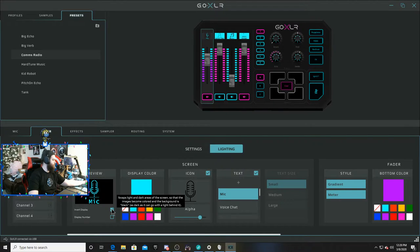It says display number. It has channel 1, right? So we have channel 1 here. It's got the 1. I kind of don't like that. I'm going to take it away. Now we look at the display color, and they can be independent. So you see I have one blue one now and three of the pinky ones. Can totally do that if you want. I'm going to bring them back in line with each other.